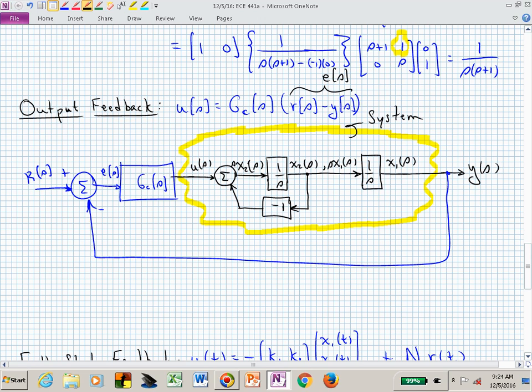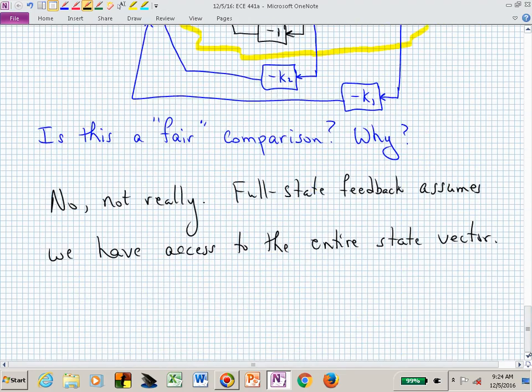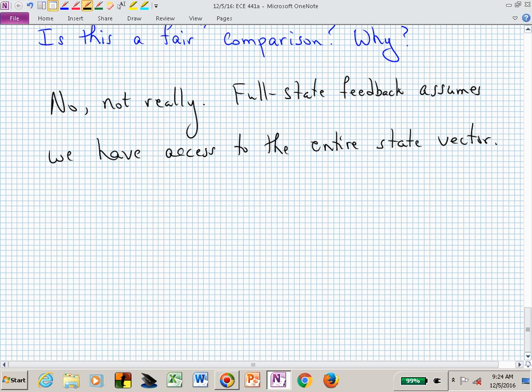And so now, with this configuration, we are guaranteed of having 0 error due to a constant input if we can stabilize the system. All we have to do is stabilize the system, and then we'll have 0 error. Now, the transient leading up to that 0 error may be terrible, depending on how we've designed our controller. But we're guaranteed that we will have 0 error due to a constant input. Let's go ahead and go through these two different designs based on some common design specifications.